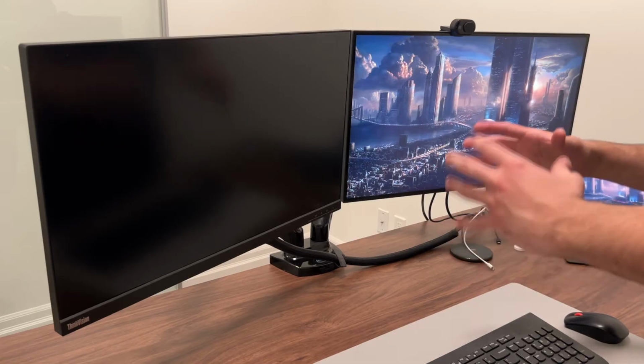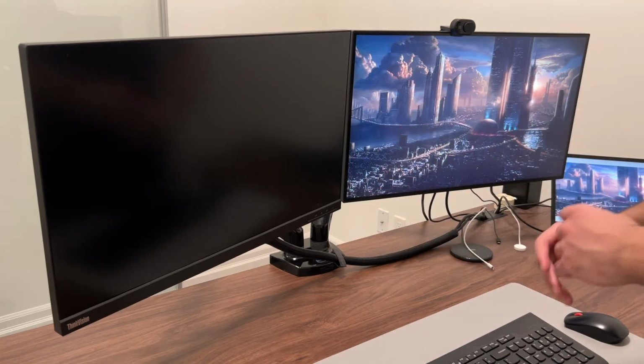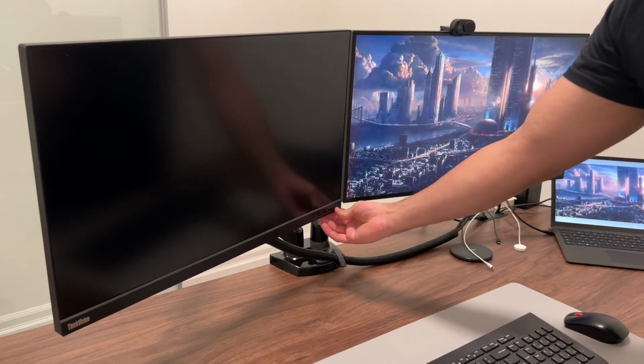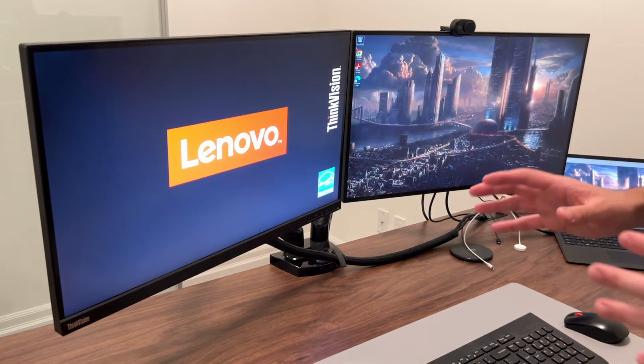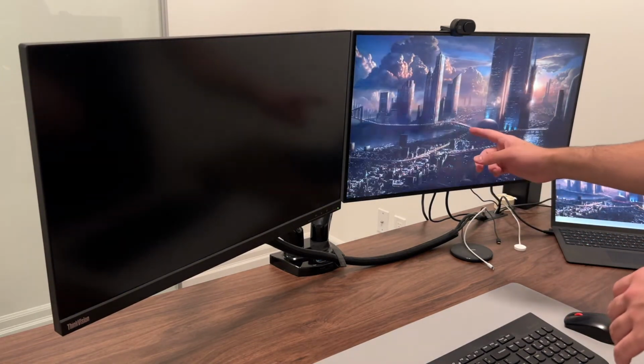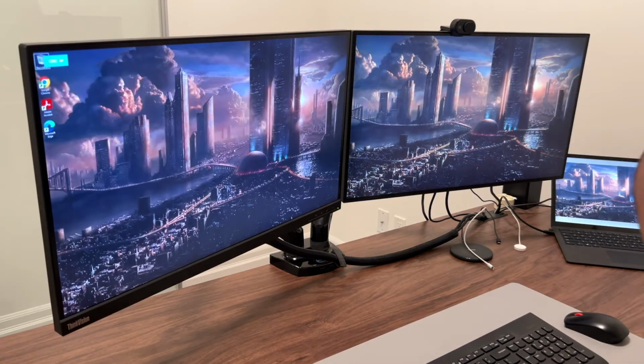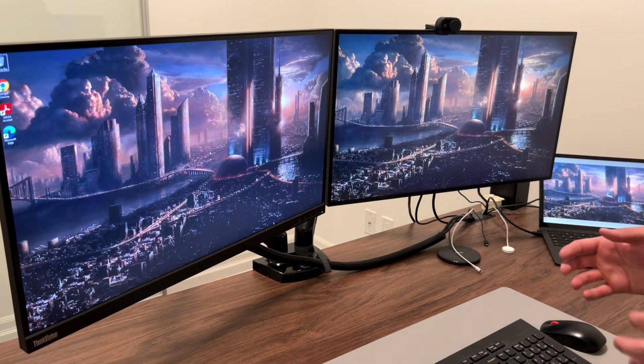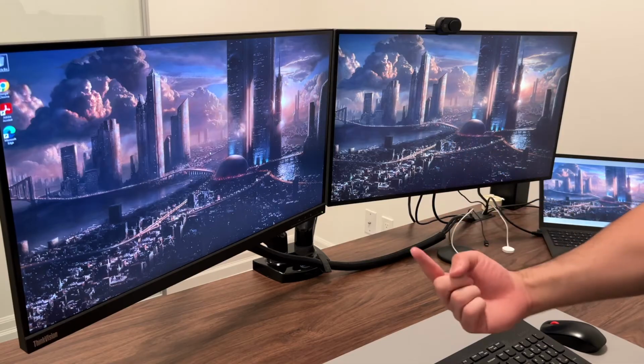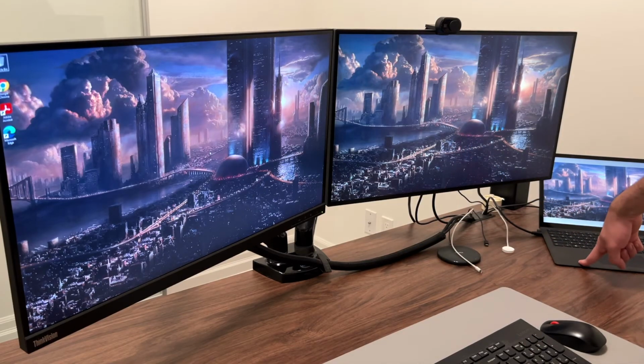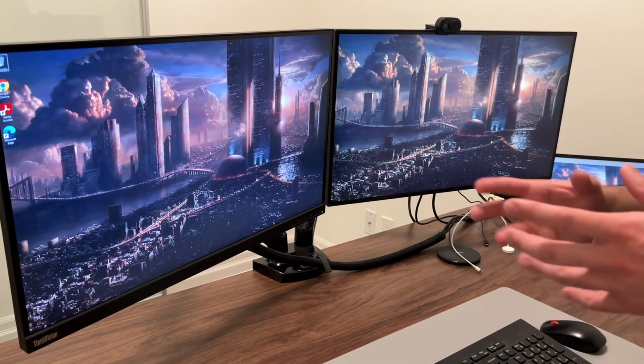Now that we have set up the cable arrangement for these monitors, I'm going to turn on the second monitor here. And because we've already enabled daisy chaining on the first monitor, we should see the screens extend to the second monitor here. Now, as you can see, I was able to use a single cable to connect my Microsoft Surface Laptop 2 and extend it to two displays using daisy chaining.